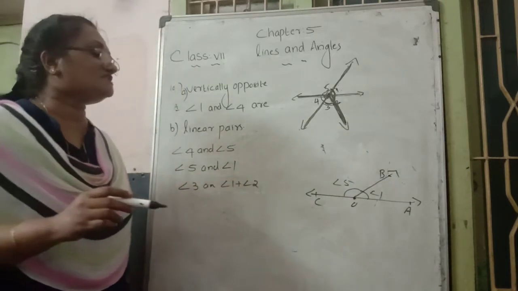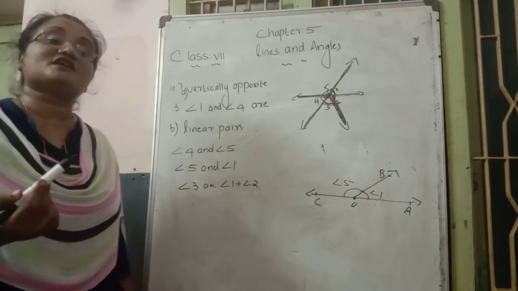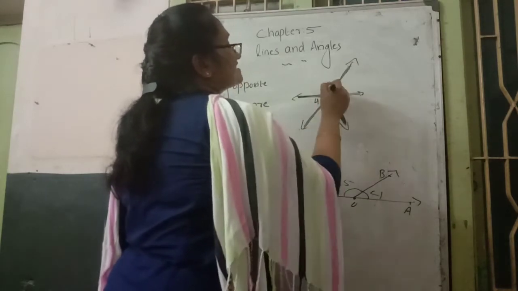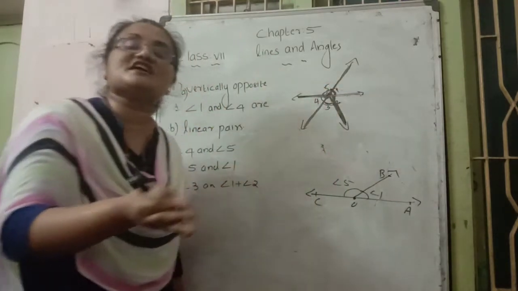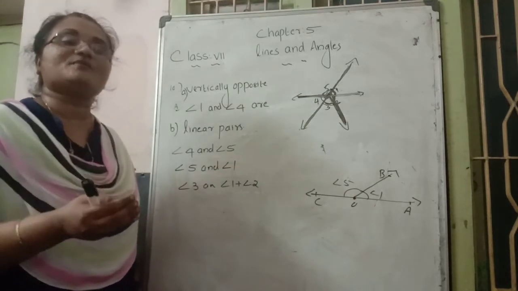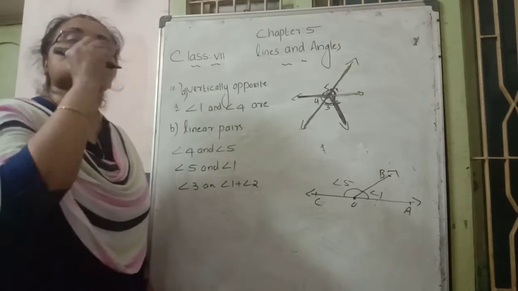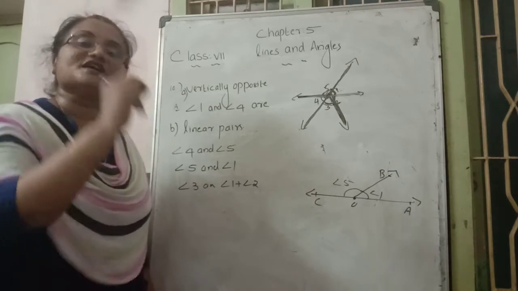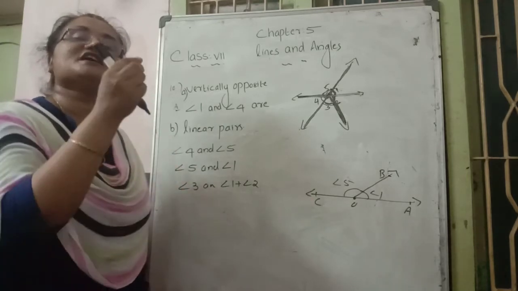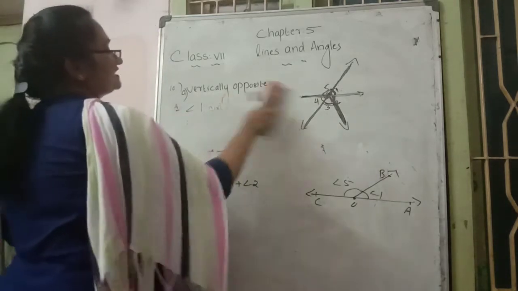Straight line property means any angles that lie on a straight line, sometimes 3 angles, sometimes 4 angles, like that. This is a straight line; considering it, how many angles are there on the straight line? The sum of those angles becomes how many degrees? 180. That is also the second property. The second property is the straight line property. The straight line property says that the sum of angles on a straight line is how many degrees? 180. The linear pair property also says that the sum of the angles is how many degrees? 180 degrees. That is also another property.